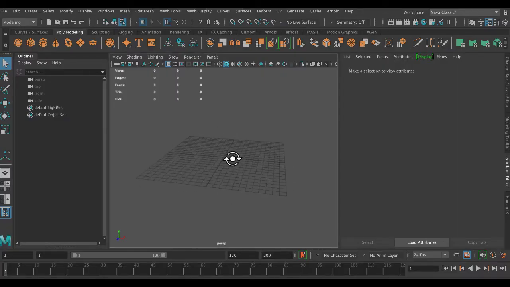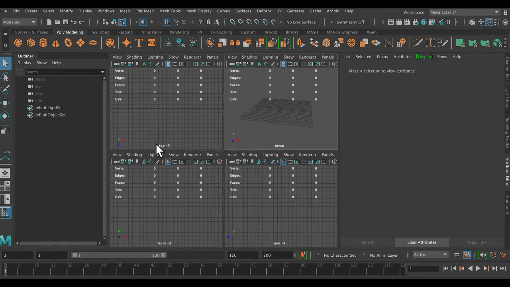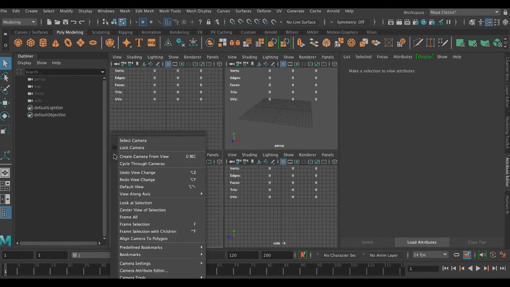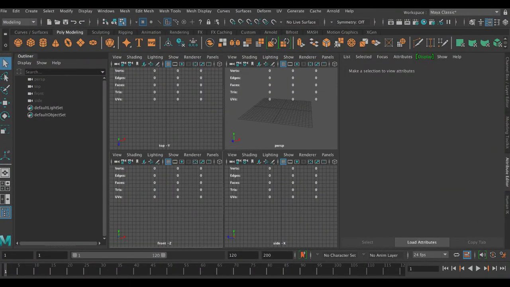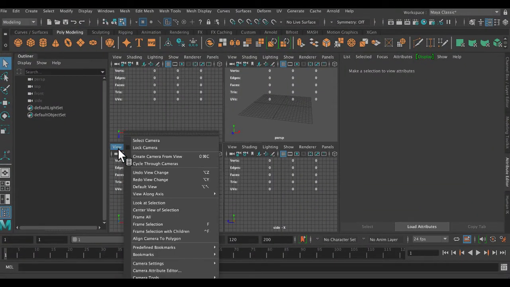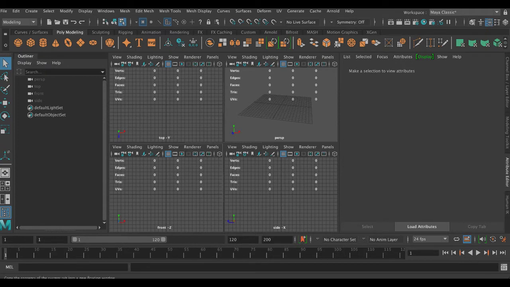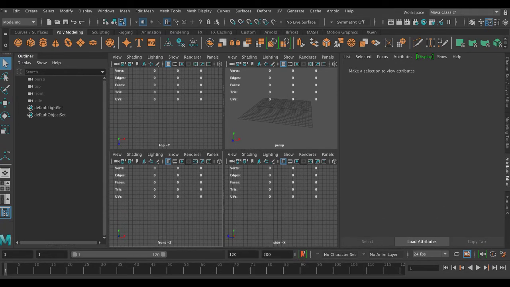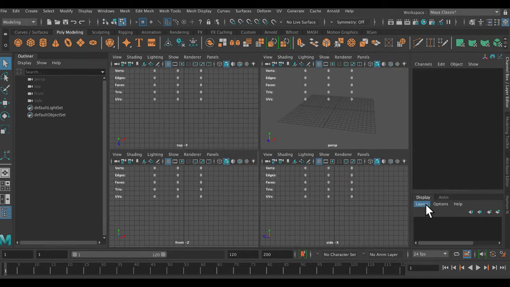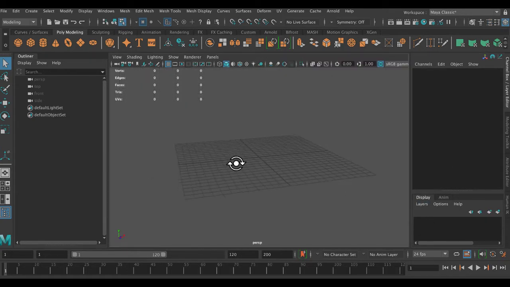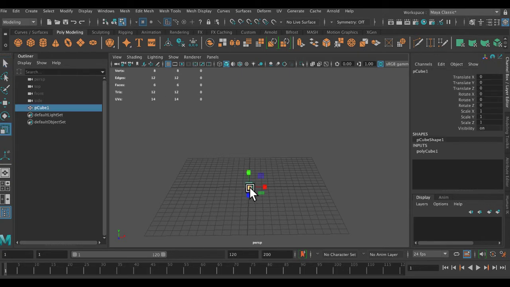So once you've brought your image planes in, just as a reminder, go into your front view, View, Image Plane, Import Image. I realize that you can't see that all the way. And you'll get your front and side view in. You can go into your channel box to create a layer for them. But then for most of these, I would start with a cube. Even if you're doing a teddy bear looking character that has a very round belly, start with a cube.